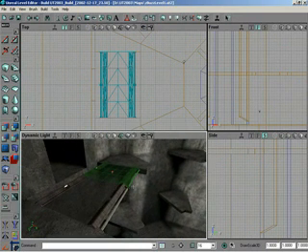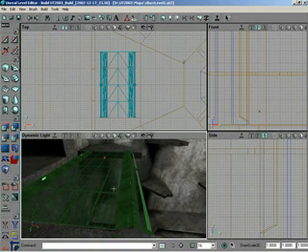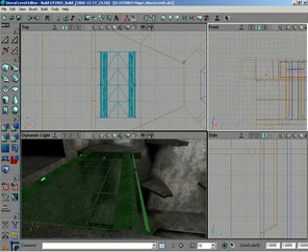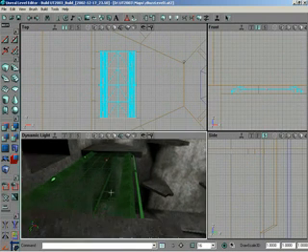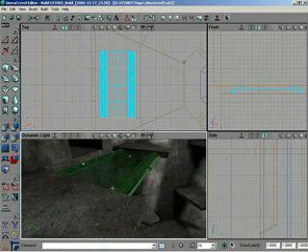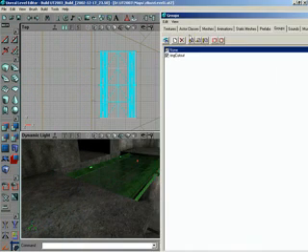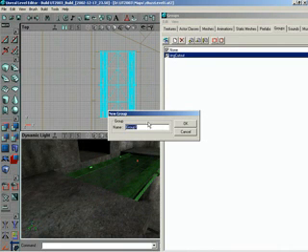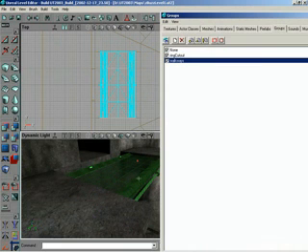So I'm going to go back, and from these 2, let me verify that they're lined up correctly. Okay, and before I forget, let me check them from a front view. Yeah, I need to move them down to keep them centered. You don't want it sticking up above the BSP. Okay, so now with both of these selected, we'll open up the group browser again, and we'll create a new group, and we can call this one Walkways. Select that Walkways group and add these 2 static meshes to that group.